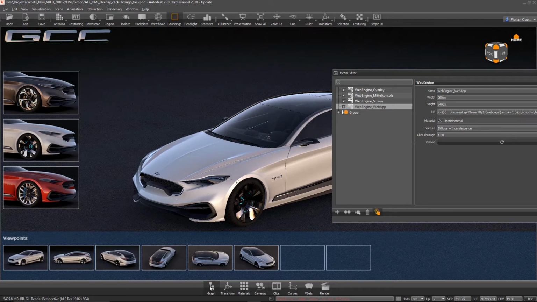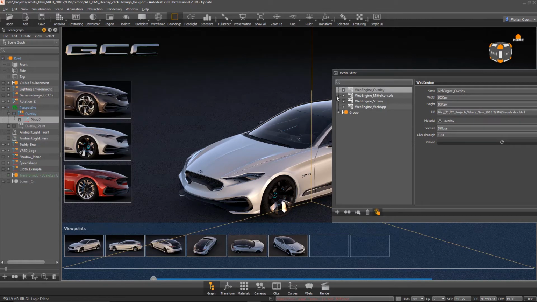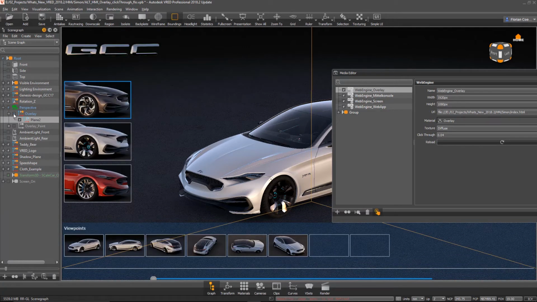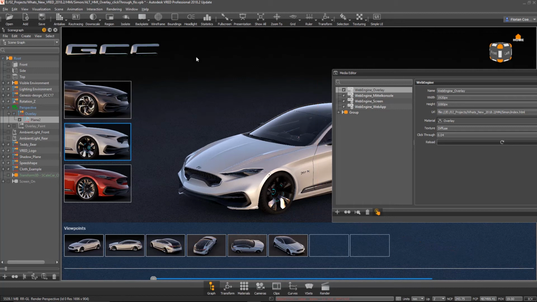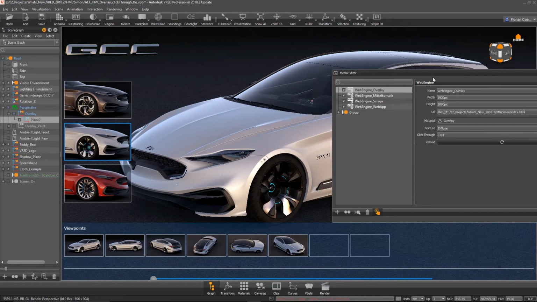Let's say I want to find where my object is. I just have to go to select nodes, and now it's selecting the node in the scene graph. So I know directly within the hierarchy where my overlay is, and I'm pretty fast in bringing that stuff selected.